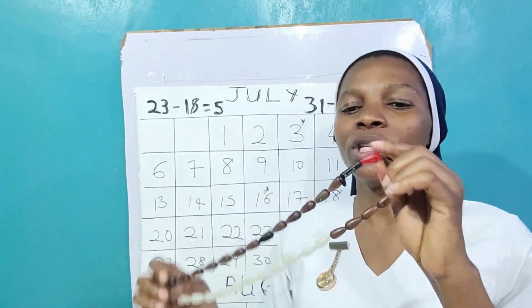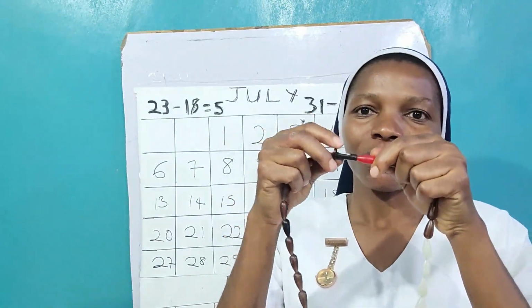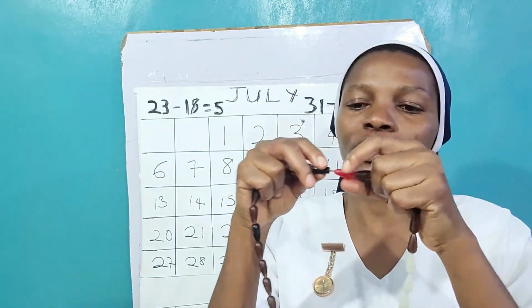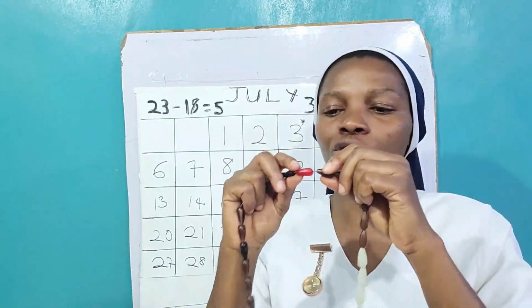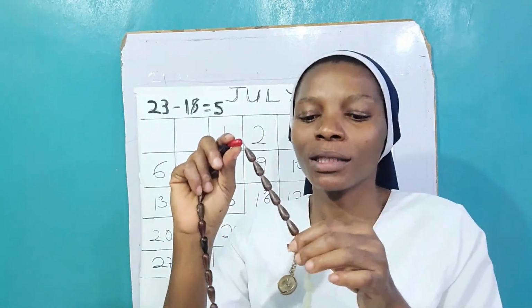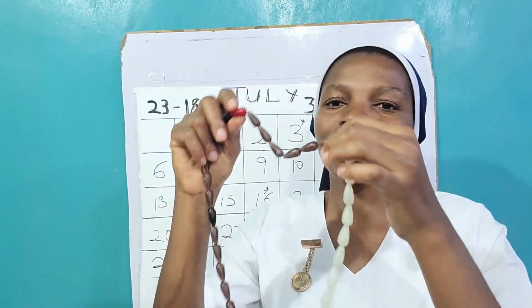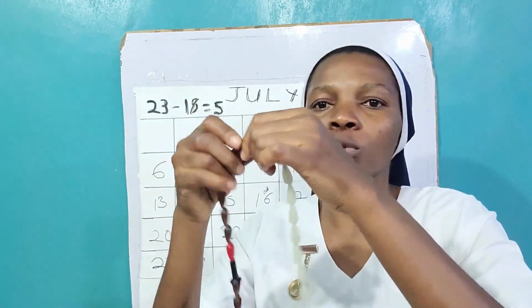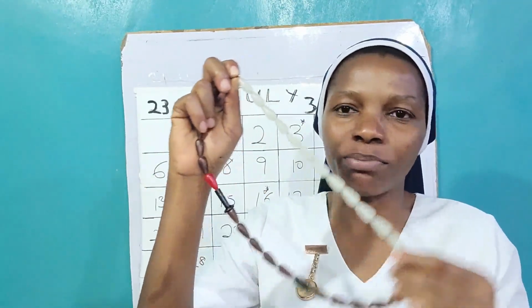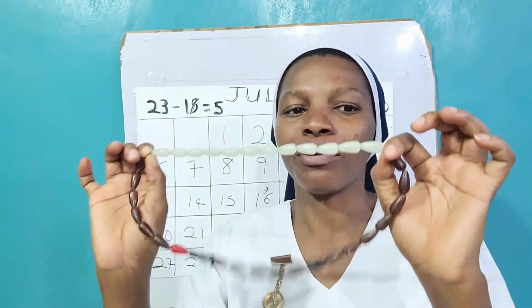To use this cycle bead, you begin moving the ring from this part. With this black ring, you see the arrow, you move it. So on the first day of the menstruation, you move it to the red bead. Now, for a woman to determine her fertile days with this bead, if she moves the ring to the place where you have the white bead like this, all these white beads signify the woman's fertile period.